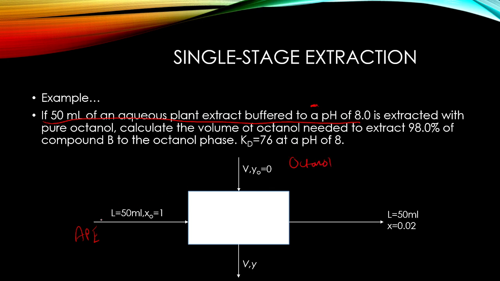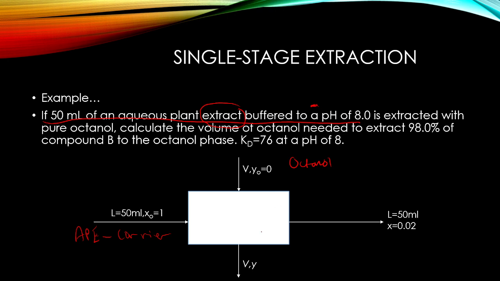Okay. Now, don't get confused with the word extracting and think that this is supposed to be something relating to the extract. What you are saying is that there was a plant that they extracted something from. So they took something out of the plant. Now that solution that they took out of the plant, they want to perform an extraction on that solution. They want to remove a solute from that solution. So the solution, the aqueous plant extract, is actually the carrier. It has nothing to do with the extract. So when you see things like this, don't get confused, right? And then the octanol is what was doing the extraction, so that becomes the solvent.